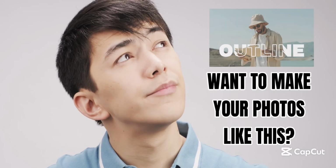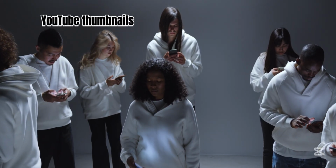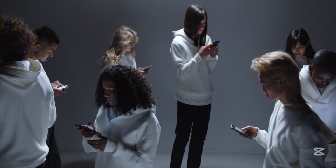Want to make your photos like this? I will show you a quick and easy Canva trick to create professional-looking outlines. Perfect for YouTube thumbnails, posters, or social media.